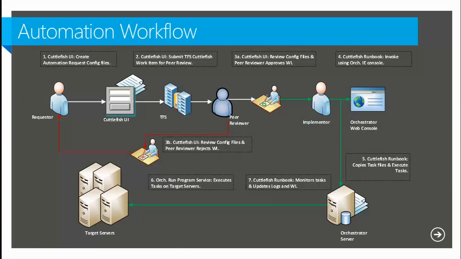An implementer just needs to know how to open the browser, know the link to the web console, and type the work item. That's it. Of course, if a failure happens, he needs to look into it, check the known issues, or escalate further. So there are 3 human touch points for the entire process, whether it's building a new site, an upgrade, or whatever task you want to automate, and the rest of the things the Orchestrator is doing. That is what we wanted to show: the entire story.